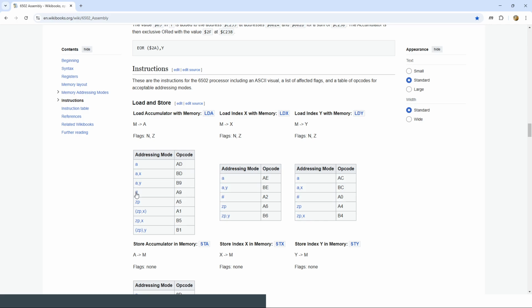If you want to load the value of 5A into the accumulator, you do LDA #5A. And similarly, we talked about the X and the Y indirect addressing modes. For those, you would put the value of the base address, comma X, comma Y.